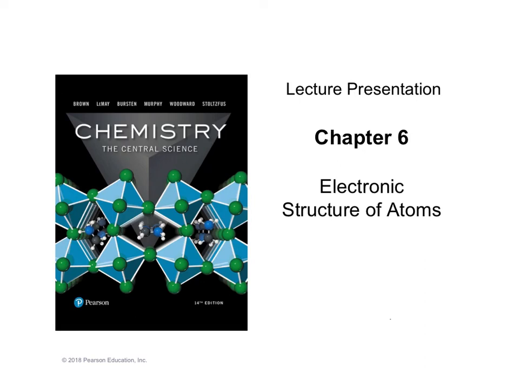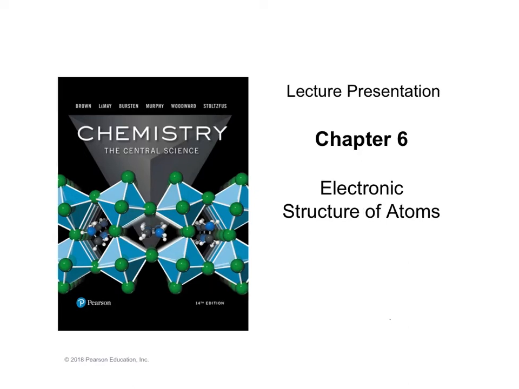Okay, so we're going to start talking about Chapter 6. Chapter 6 is going to deal with a little bit different of a topic than what we've been talking about recently. As you remember, hopefully, in Chapter 2, we dealt with how we knew what matter and atoms consisted of. So we had talked about the various subatomic particles of matter.